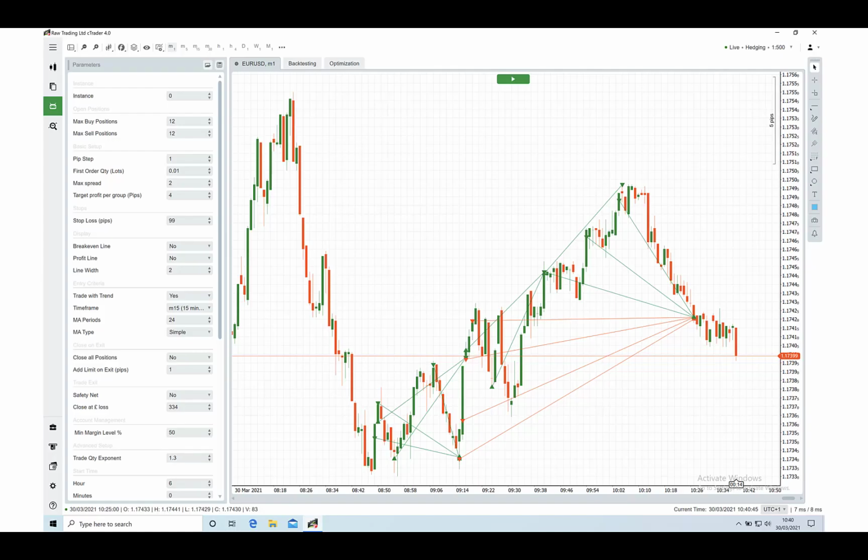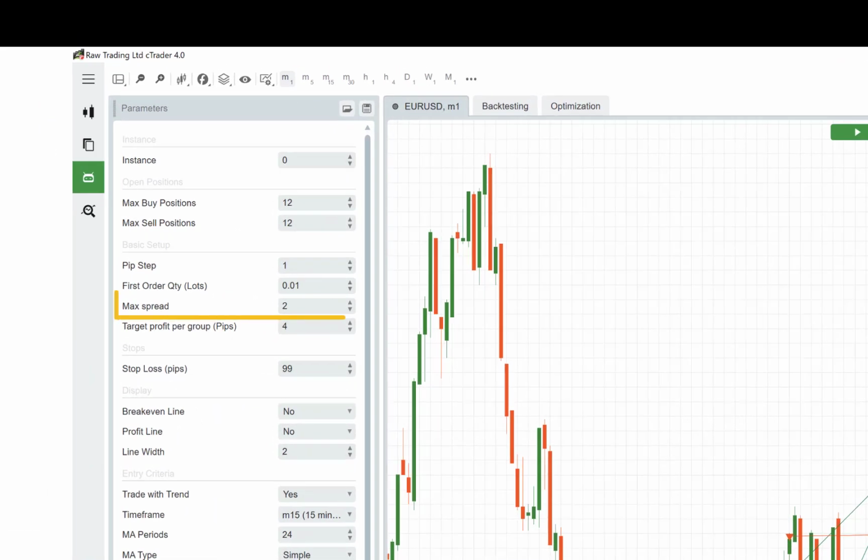So let's move on to the spread, the max spread. Now this is a very, very easy parameter to understand. The bot won't take any new trades if the max spread in pips is greater than the number you've specified in your parameters. This is really just to protect you against large changes that might happen around news events. Even if the bot's not taking any new trades, it will continue to manage all of your existing open trades.